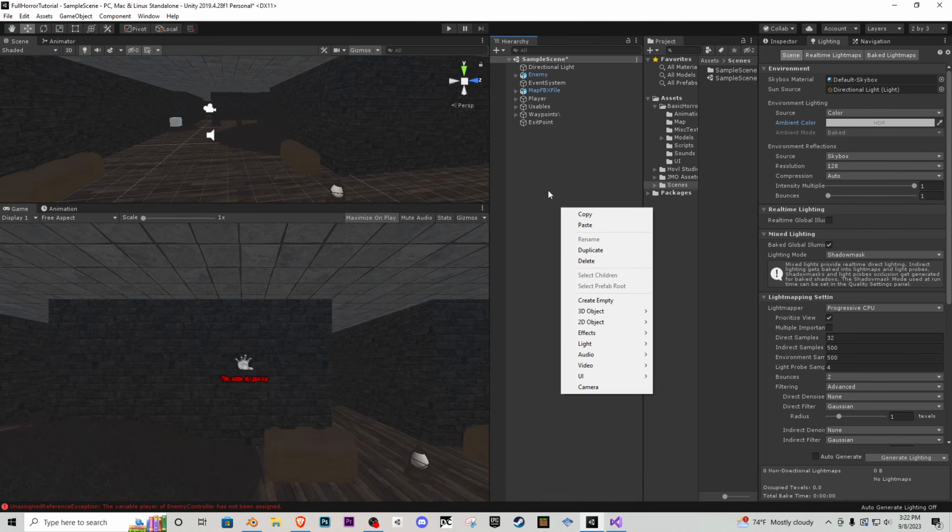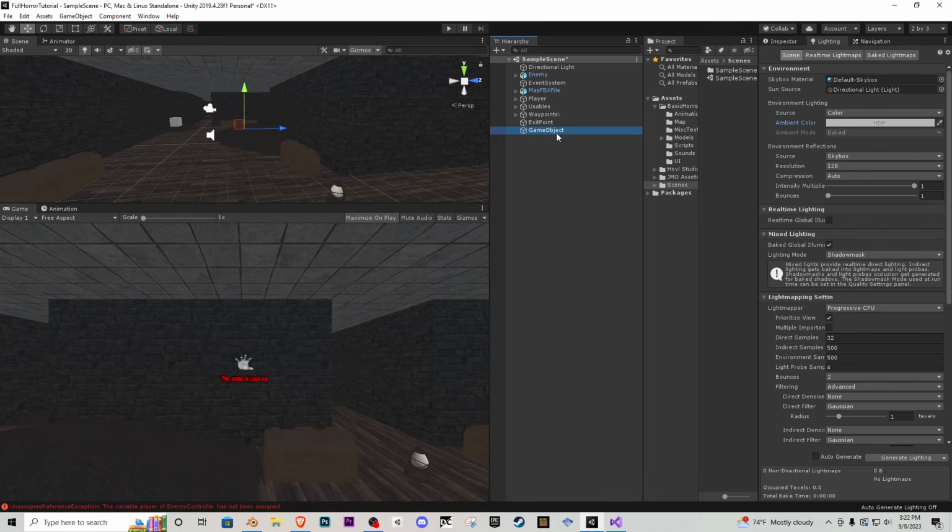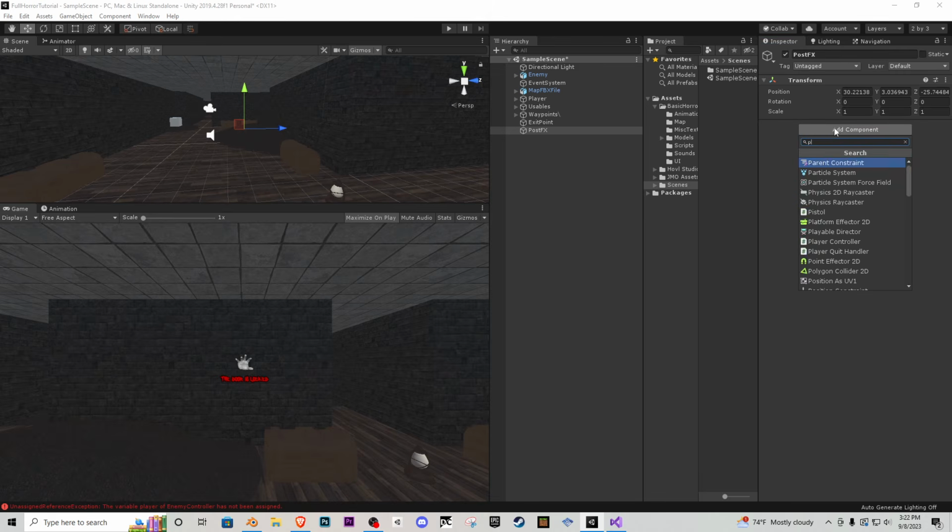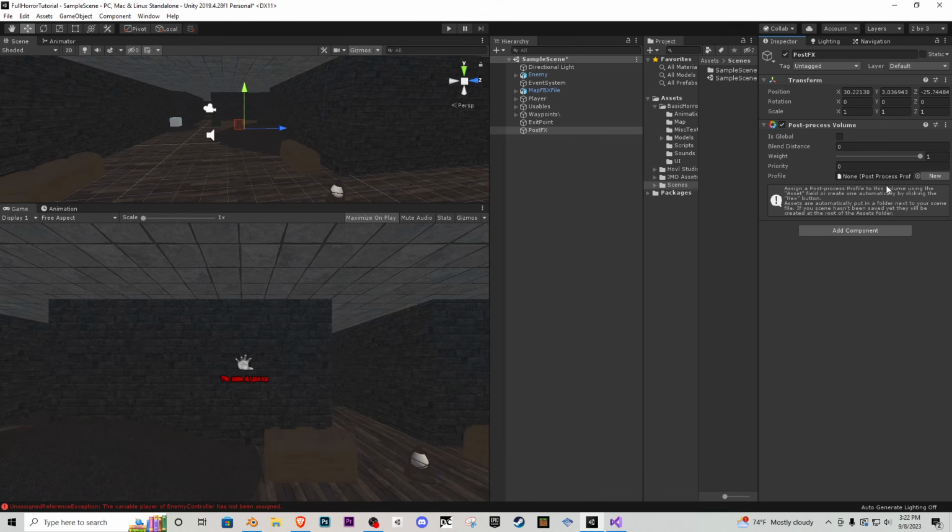All right, let's go create empty, and I'm gonna call this post fx. And this gets the component of post volume? I believe it gets a volume. Or is it the camera that gets volume? I never remember which one gets what.